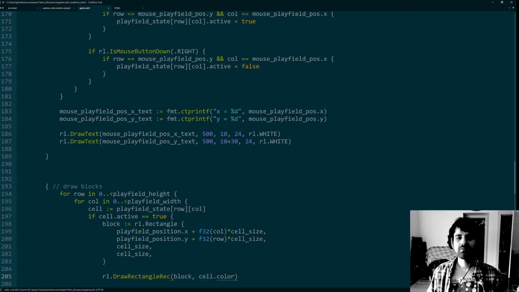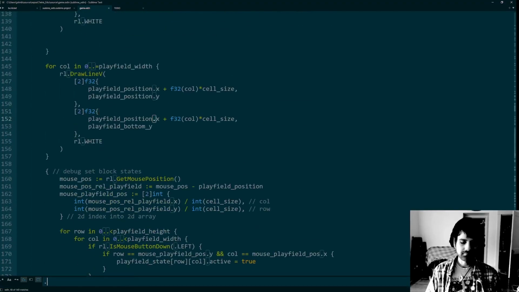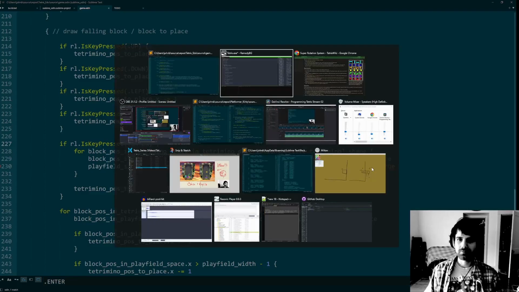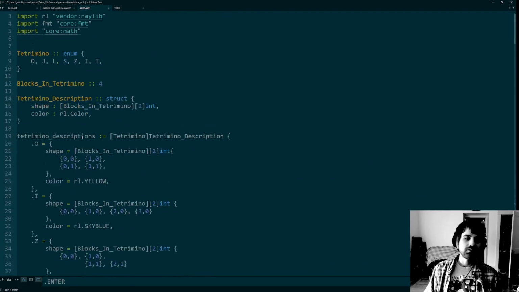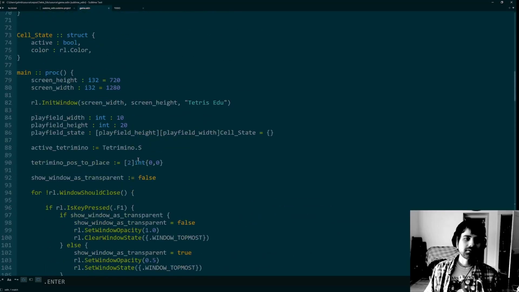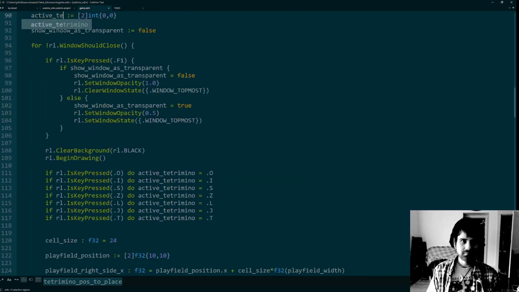And then when we set it, so when we press enter, because how we have it right now is, when you press enter, it will take these local positions and then wherever the active tetramino position is, maybe.